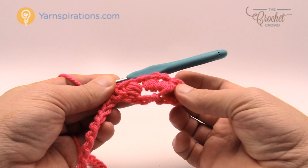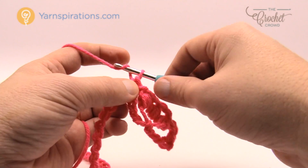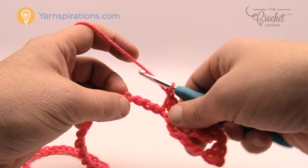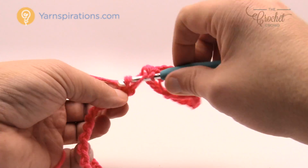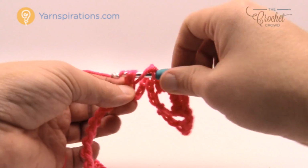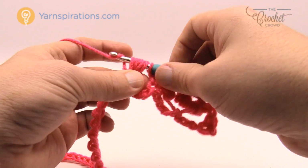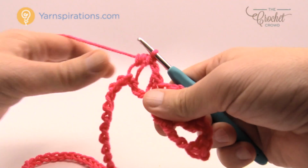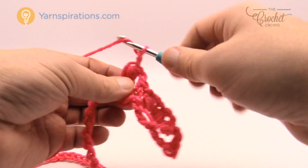So now we're just gonna keep repeating this same patterning going all the way. So let's just do it one more time. So you chain one, okay, you jump to the fourth chain available to you, yarn over, in, pull through, and you do that for a total of 3 times. Once you have those 7 loops on your hook, pull through all 7, just kind of wiggle it away if it's getting stuck, and then chain 2, 1 and 2, and do it again.